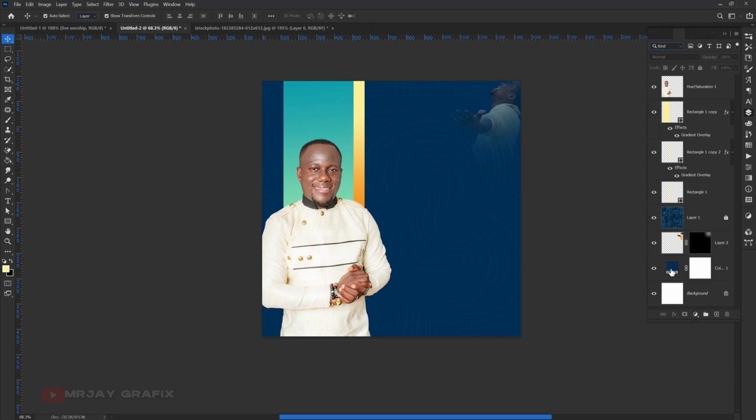Now I'm going to create a layer mask for the background here, and then I'm going to clear some space. You see that this one, the layer I created, was black. That is why I shifted the foreground color to white. Now this layer mask is white, so I have to shift the color to black. So when you create a layer mask that is white, make sure the foreground color is black.